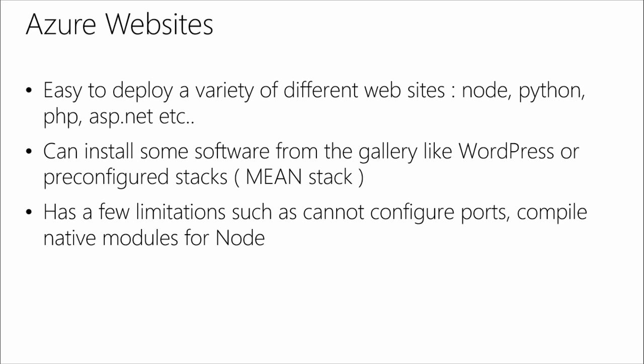And there's a bunch of different things. We're going to focus on deploying, obviously, what we built. Also, just showing you a little bit of the dashboard and Azure Websites. So for Azure Websites, you can deploy a bunch of different kinds of websites. We're going to show you Node, but you can do Python. It can be PHP, ASP.NET. There are a bunch of different things. There's lots of stuff that you can install right out of the box.